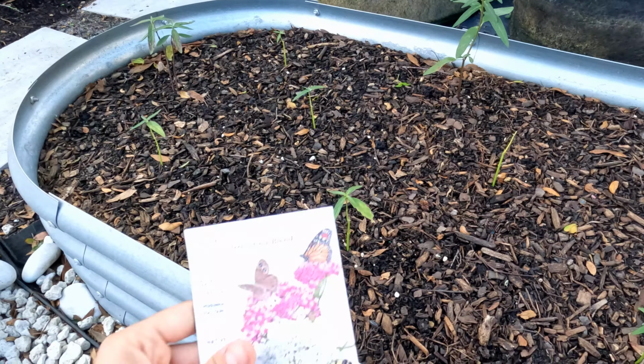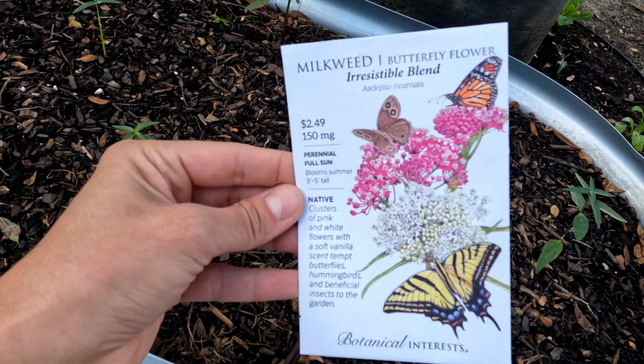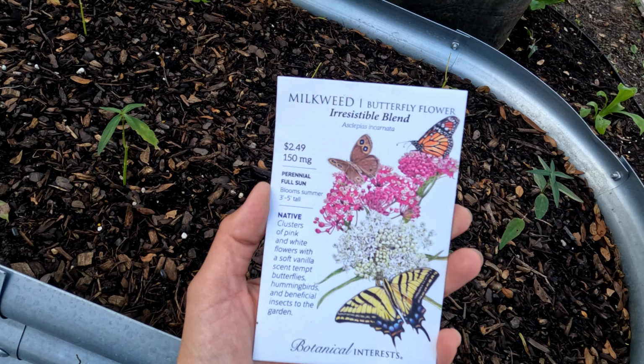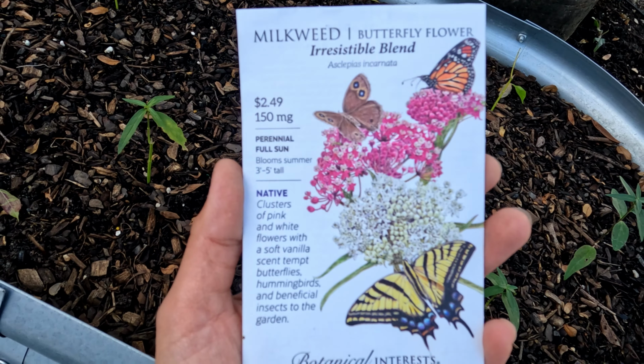Okay, so this is the variety that I'm going to plant. I don't know if it's in focus. I hope it's in focus. I really like pink, white, purple. Those are my colors, and yellow.